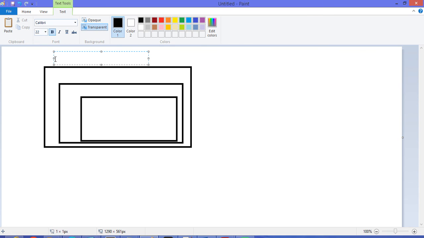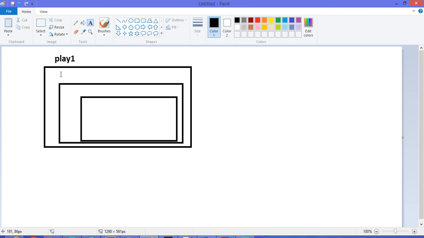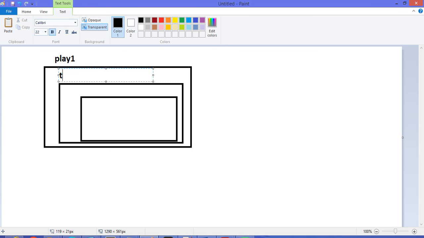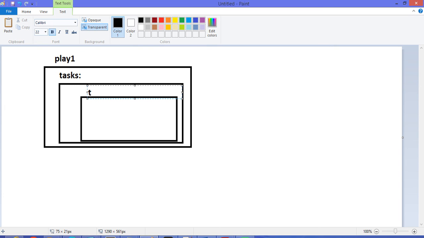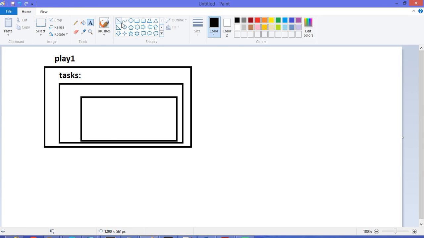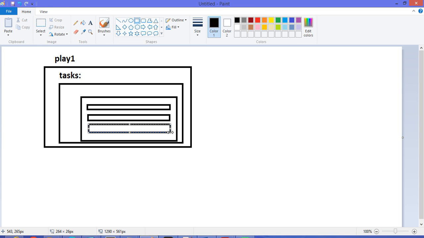So let's say this one is play, right? Play 1, and this is the tasks. Inside tasks there will be multiple tasks, right? This will be T1 and so on. Let's say this is task 1, this is task 2, and this is task 3, like this.